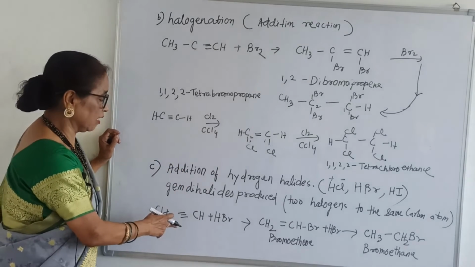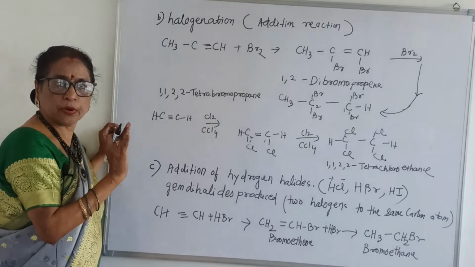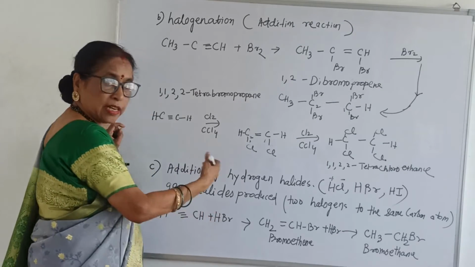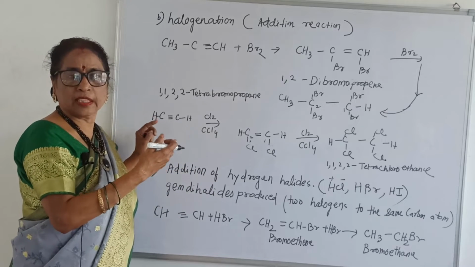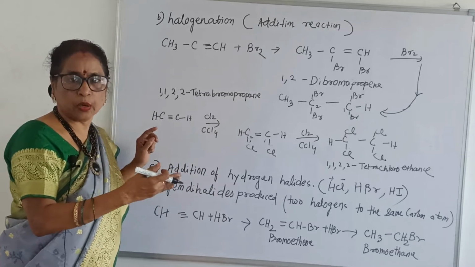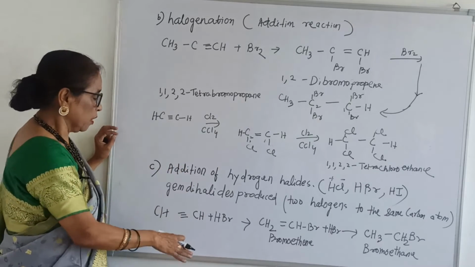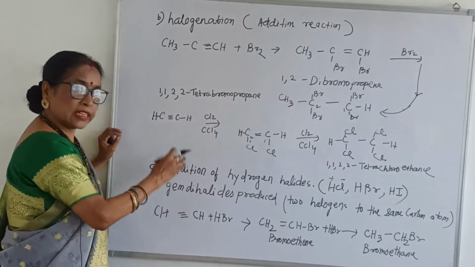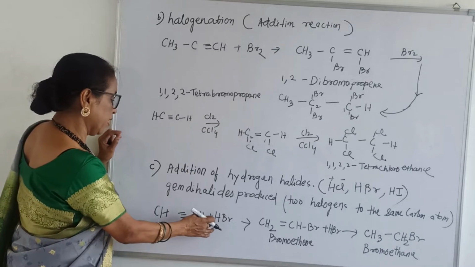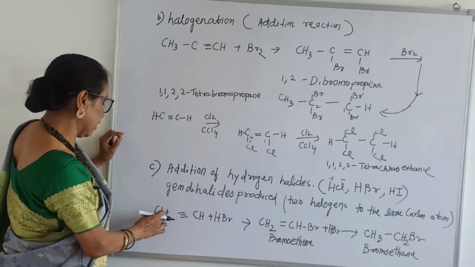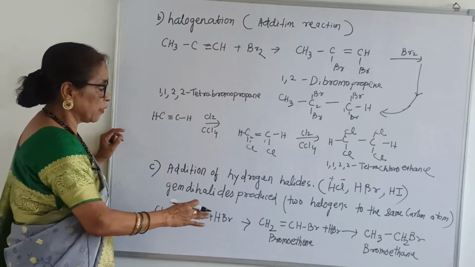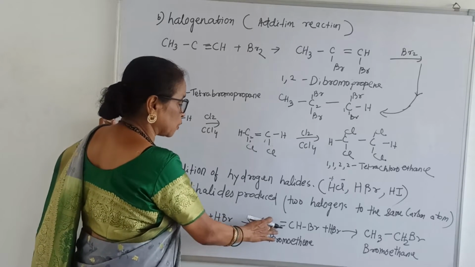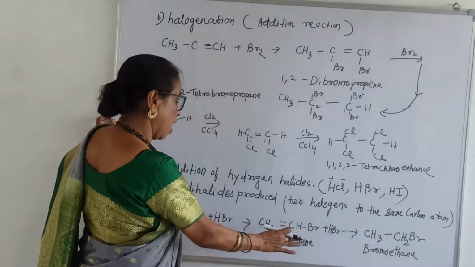Now it is symmetrical. For symmetrical, no rule is followed. After that we will see in unsymmetrical what happens, and the rule followed is called Markovnikov's rule, but here no rule will be followed. So with the triple bond, you add hydrogen here and bromine here, or bromine here and hydrogen here, no problem, and now it is called CH2=CHBr.